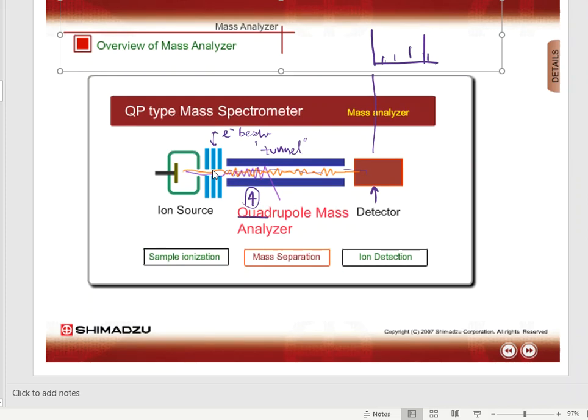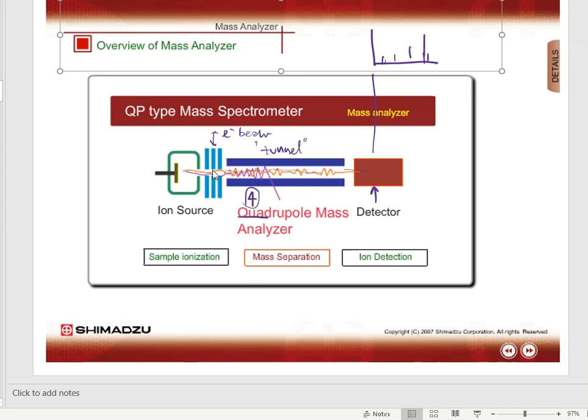So that is doing the actual measurement. But before it can do that, the positive cation, the molecular ion, has to be created, it has to carry a charge, and it has to zoom down this tunnel until the very end.